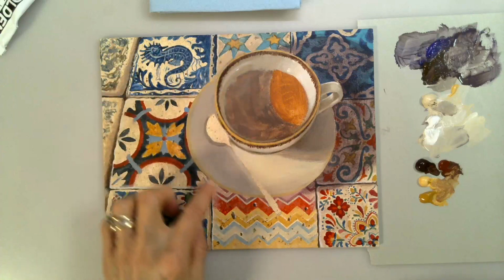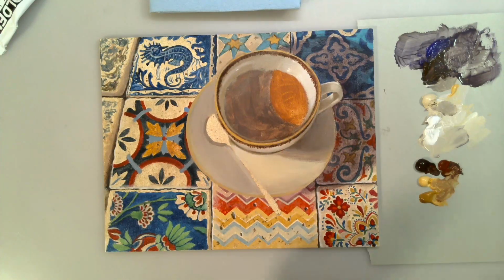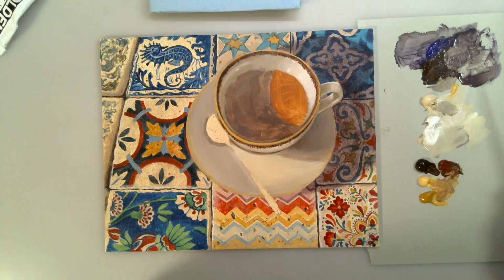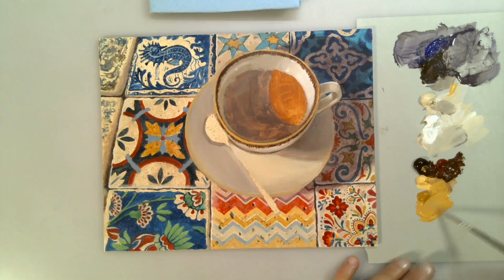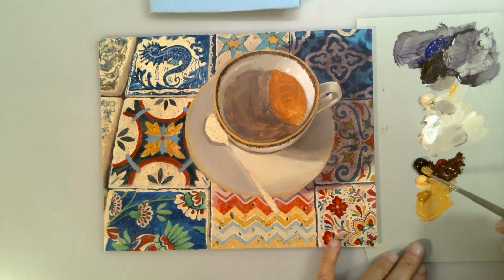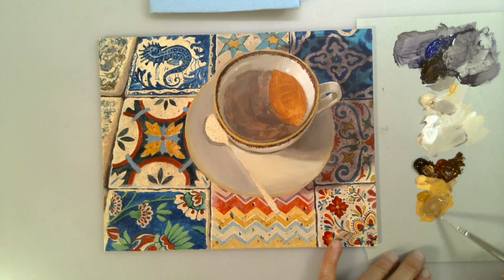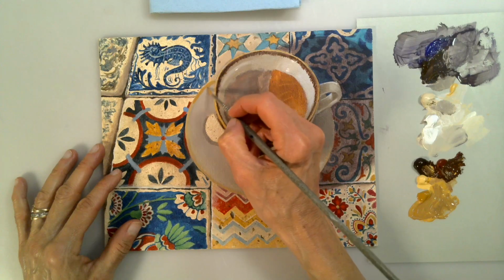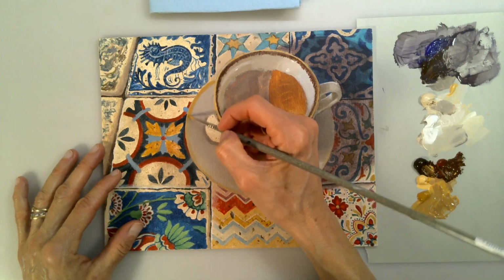Now we can work on the rim of the saucer. And that will define it. Actually, I'm going to pause for a minute. All right, so I'm going to paint the edge of the saucer with yellow ochre, a little bit of Naples yellow, and a combination of burnt umber and burnt sienna. Not too much, because we want to see this color. So the first thing I'm going to do is a layer of, let me see if this color is right. Yeah, I guess.